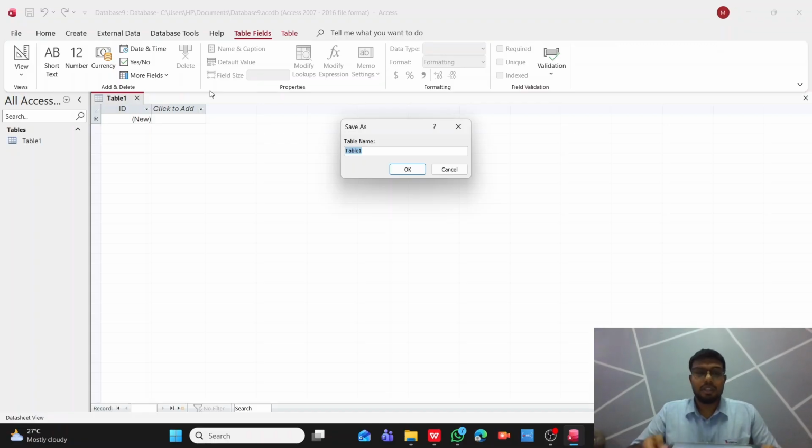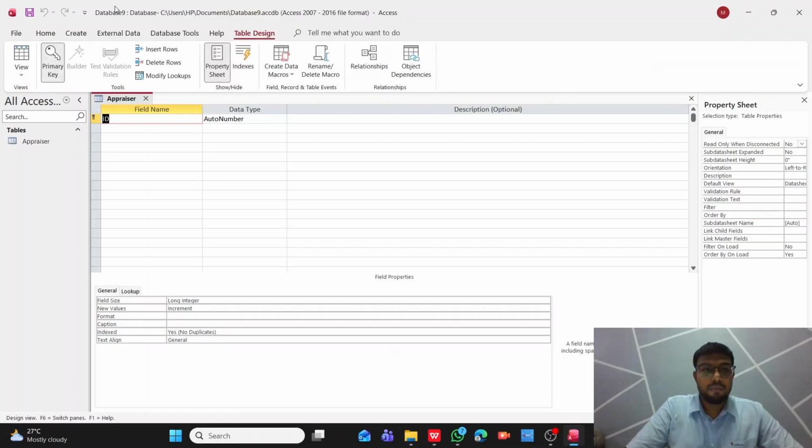Then we can key in the tables given in the question, such as appraiser table, lender table, and borrower table. So let's start from the appraiser table. And click OK.